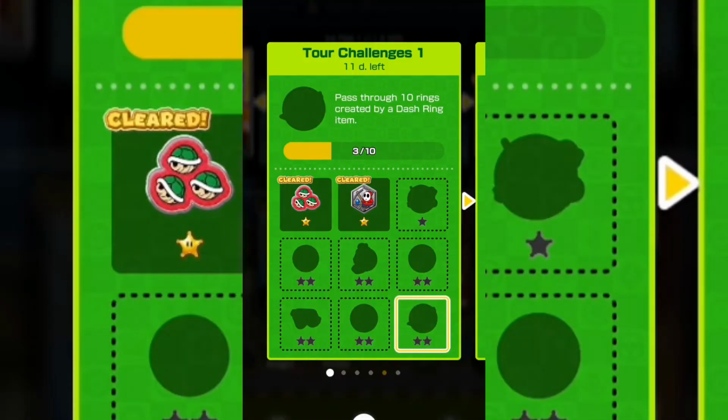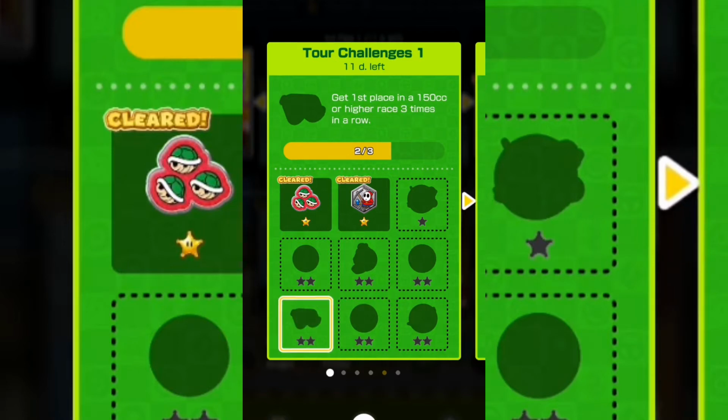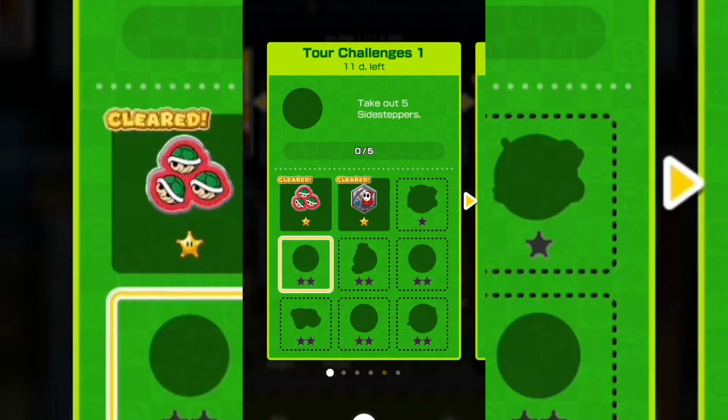Typically these events are centered around specific objectives, such as hitting certain amounts of opponents with green shells, or doing certain objectives with a specific type of character, such as gaining a certain amount of points with a character with a hat. No, I'm not doing that.